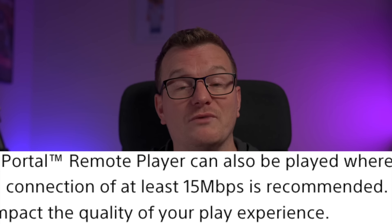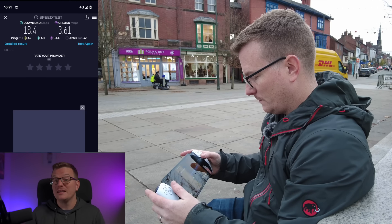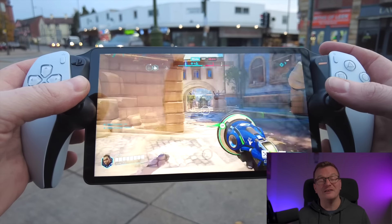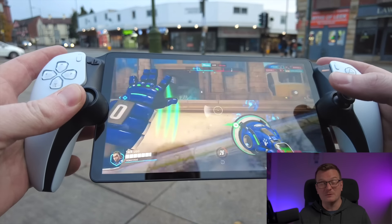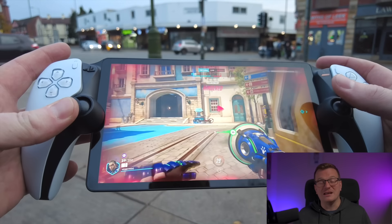In terms of testing, that really only left me with external private Wi-Fi and mobile data. I wanted to test a few different locations with varying speed test results, mainly to check if the 15MB per second minimum that Sony states is actually realistic. First up with the mobile data test was the middle of a local town. The speed test results from here were 18MB per second down, 3.6 up, and a latency of 42 milliseconds. This wasn't too far off that 15MB per second minimum, and whilst I didn't suffer any actual disconnections, I did get quite a few network warning messages. But the most noticeable issue by far was the input lag — it was a good half second between pressing a button on the controller and it activating within the game. I'd say it was probably a 70-30 split where 70% of the time the gameplay was okay, but 30% really wasn't playable, which was way too much, so after a short time I got frustrated and had to give up on it.